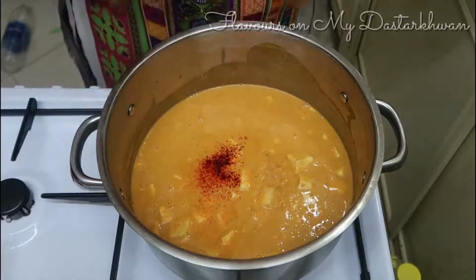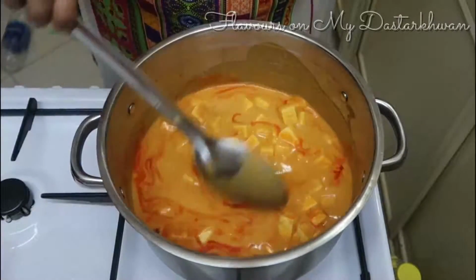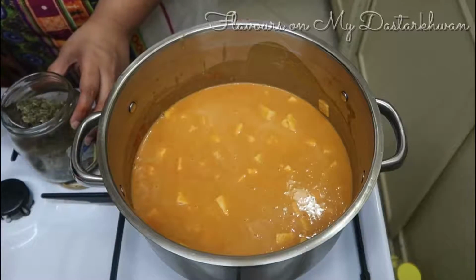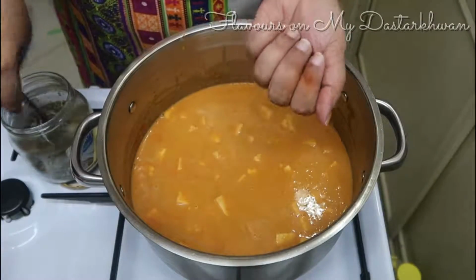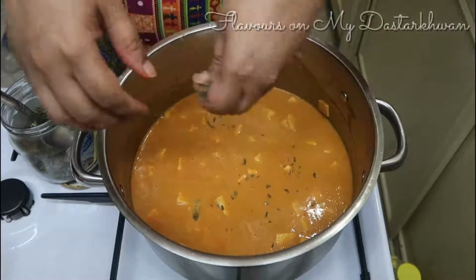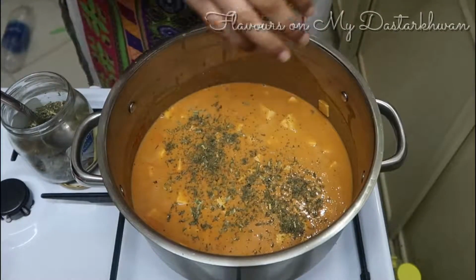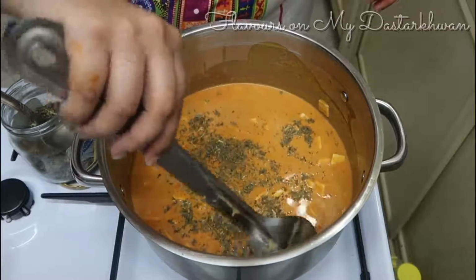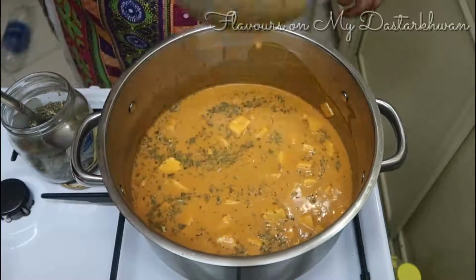And at this point you see I've again added my color, because the cream had diluted my orange color. So I've added it again a little bit more, and I've also added my sugar there because it was slightly less sweet, so I wanted it to be the perfect consistency. And at this point I'm adding my dried fenugreek leaves. I'm crushing it with my palms to release the flavors, and that's pretty much it. So just mix around and cover it and let it cook for, I've taken around 5 to 6 minutes to cook, and I've given it intervals.